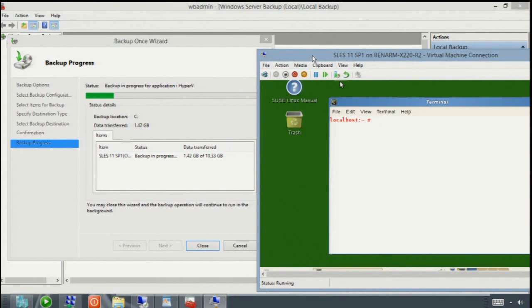We've then developed a Linux integration component where, when it's time to take the snapshot, we issue a file system freeze inside the Linux virtual machine. It continues to run, but we get a file system consistent point-in-time image of the virtual machine. That's actually already happened. We're now copying off the image that we made.